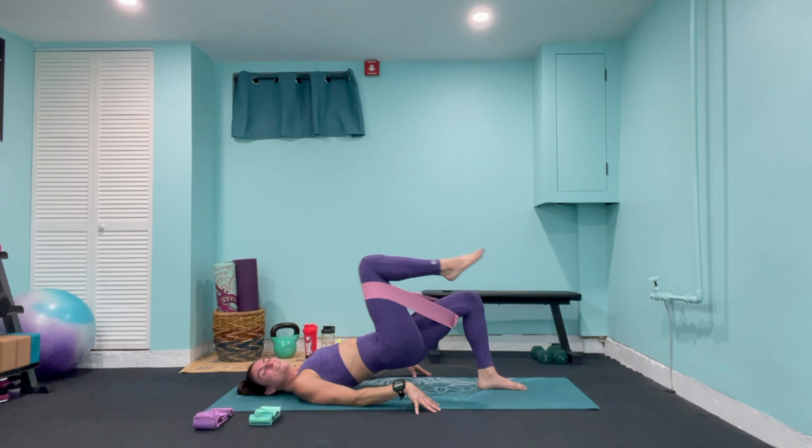For 5, up, open, close. For 4, up, open, close. And 3, and 2, last 1, hold it high, over to the other side, in 3, 2, 1. It's our last 25 until 500. Down, up, open, close. Right down, up, open, close.